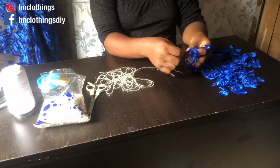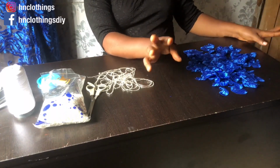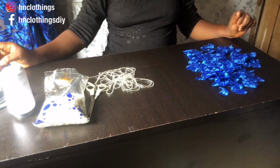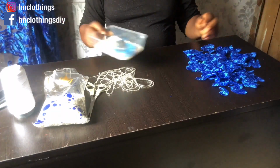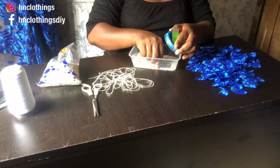At the end of the day, it will be tacky and all of that, yeah? So please try as much as possible to secure it good. But if it's just an outfit that is a one-time thing, then you can decide to play with it whichever way you like. Okay, so now that that is settled, let me get my needle.